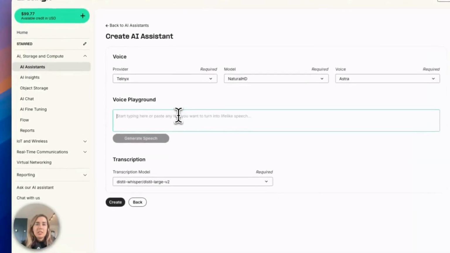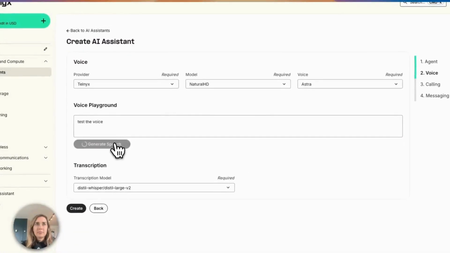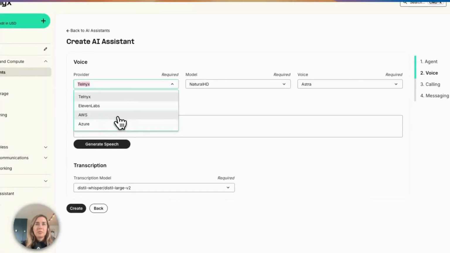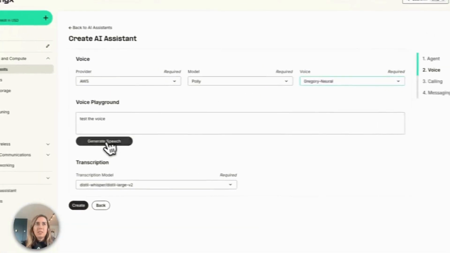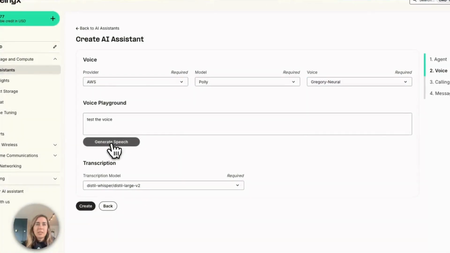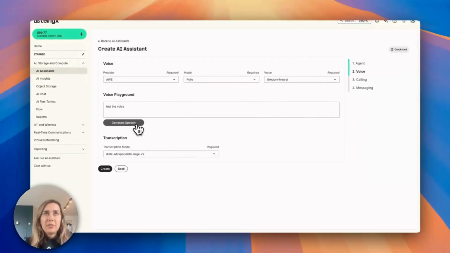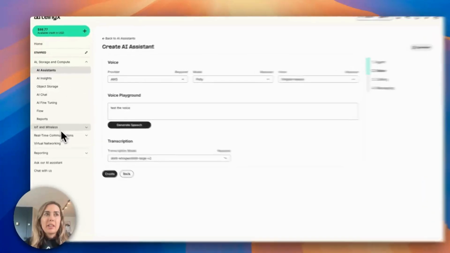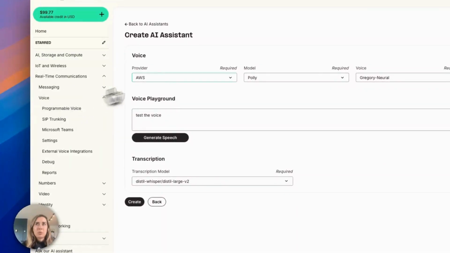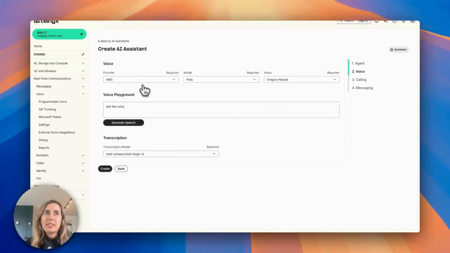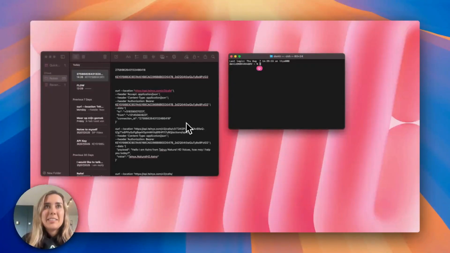You can hear the test. Test the voice. And then I can go to AWS. I choose this one actually. Test the voice. So you can hear the different voices here. We are planning to bring this voice playground under Real-Time Communications, Voice, Programmable Voice soon, but for now you can test the voices under AI Assistant Builder.